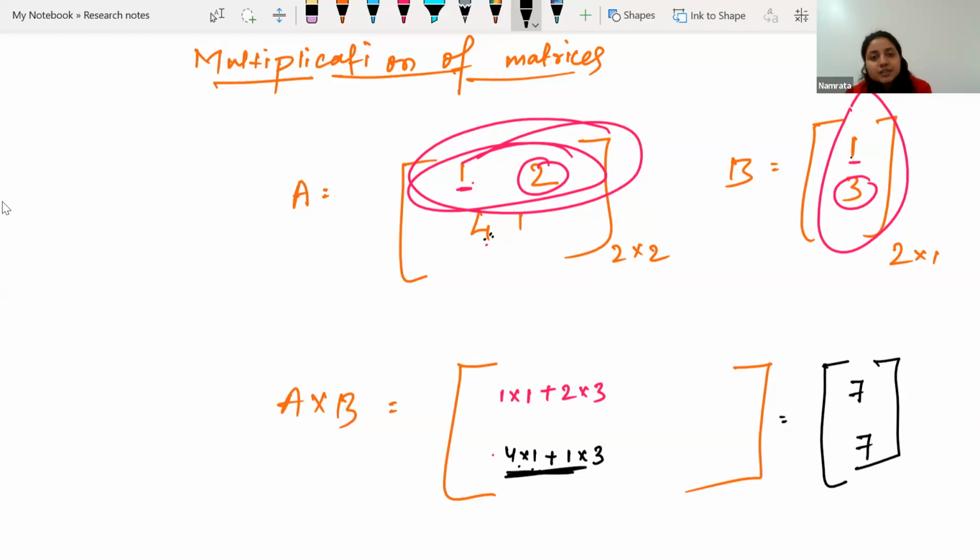The whole matrix chapter is based on this multiplication only. Different types of questions can come in the exam based on this concept only. So the multiplication should be clear to you, not the basic one where we have a 3 cross 3 matrix, or 2 cross 2 with 2 cross 2. This is the scenario where most students get confused: when they have just one column that they have to multiply with a row matrix, then the confusion arises.